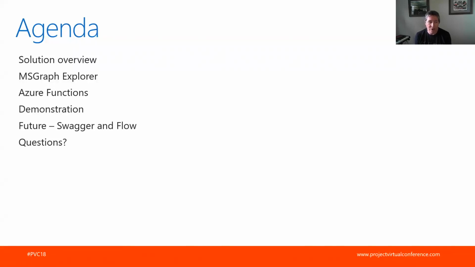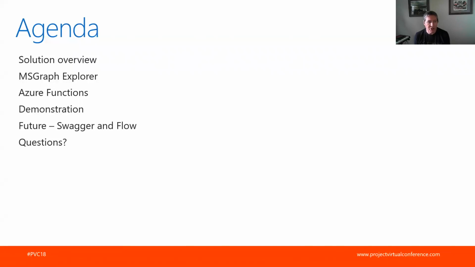It's not quite as straightforward as stuff that Paul Mather was showing earlier on. He was showing you some of the Power App stuff, which is really an easy way to get into it with Flow and Power Apps. What I'm showing you is a next level up, using Azure functions to make Graph calls. But hopefully some of this stuff will get into the realm of Flow and Power Apps in the future, which is what I'll come on to later.